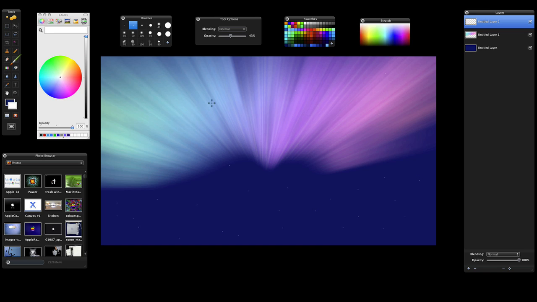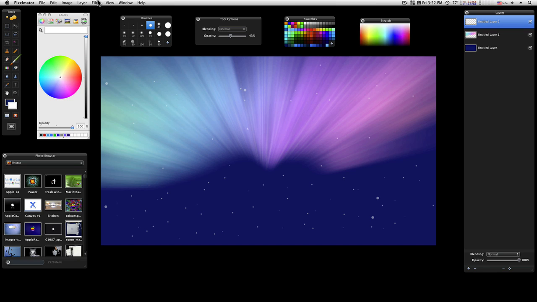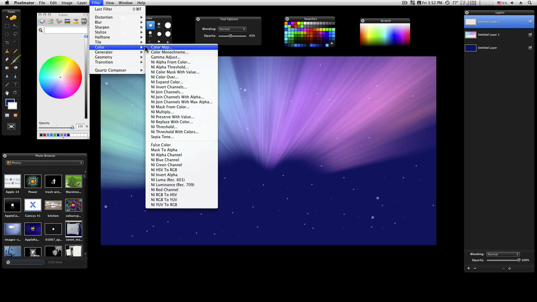I'll go up in here into the Aurora itself and click a few. Now I'm going to get a bigger size and we're going to make some bigger stars. If you want to go in and refine these, you can with the Tile menu. I'll show you what that's all about. Now maybe if we want to stick a big one here or there, we can. Okay, so now let's go to Tile and Affine.